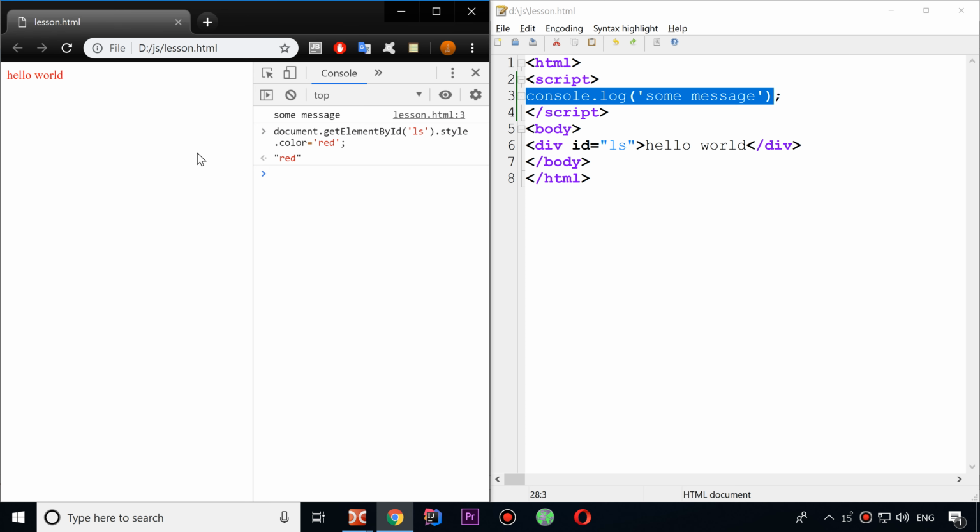And as you see, it changed our HTML. So JavaScript is very powerful because it can change our pages. If there was no JavaScript, you would just see simple text on your pages and nothing more.